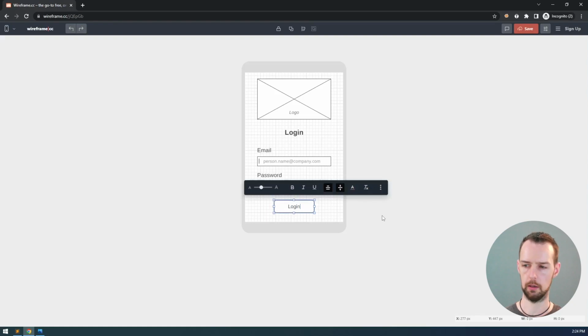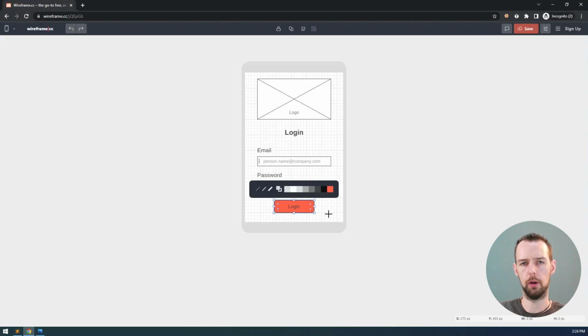I can double click on here and just put in some text for this button of login, and you can format this however you want. So you can go and change fill color if you want. Again, I did mention before that I might use this tomato highlight color, if this is the main call to action button of the page, then I might highlight this one as being the button you're supposed to click. You don't have to follow that. It doesn't really make a difference. So I might just change that. Probably don't need a border color or an outline. And then my text color is going to need to change because I changed the fill color. So we could have something like that.